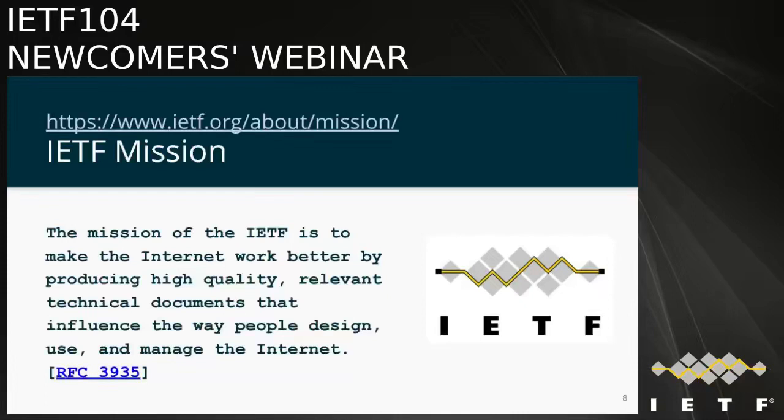Then functionality. The mission of IETF is to ensure that the technology that we provide can perform needed functions. Scalability, to ensure that the technology will support the proper scale of deployment and usage. Another important point is security. We want to ensure that the technology itself is secure and can be operated securely. And then easy deployment. We want to make sure that the technology can be deployed easily and effectively. In short, standards and technologies developed at the IETF are secure, scalable, and can be deployed effectively.